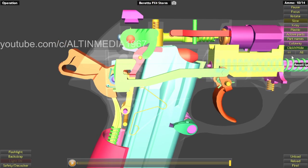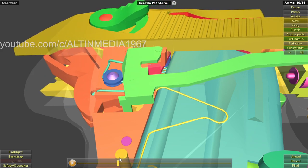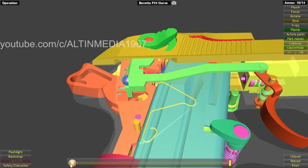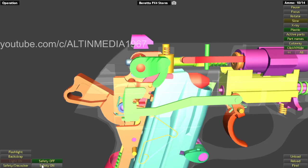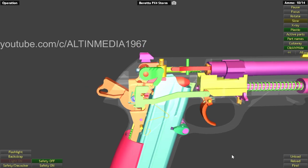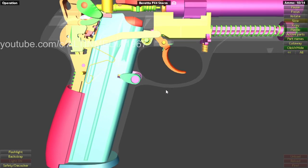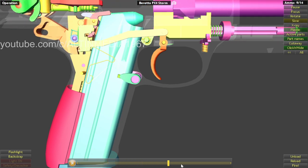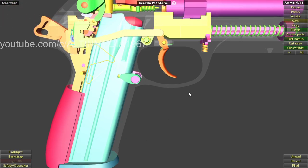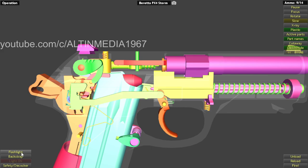So the trigger bar is pushed down by this slide. You see, it goes down like that. Very nice. So that's firing from the decock position after safety on and then off. If we fire it, it will be a very heavy trigger pull. We fire it from this far away. You see, watch the trigger. You see? It was like right here. So that's firing with safety on then off.